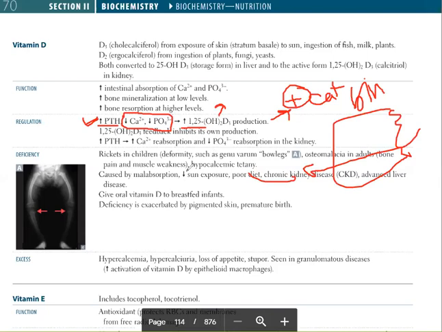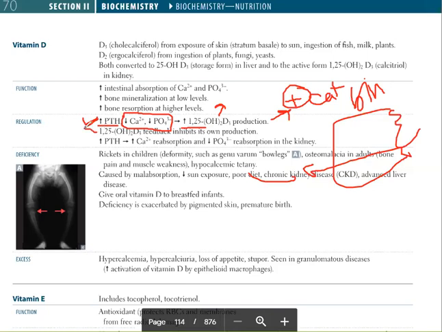So when you have low levels of calcium and low levels of phosphate, then only your parathyroid hormone will work, and it will be like, okay, now it's my duty to perform these actions. So these are the triggers. Remember that decreased calcium and decreased phosphate is a trigger to increase parathyroid hormone release, and then parathyroid hormone will ultimately increase your 1,25. This is like a summary, so they have written it in one line, but the triggers are calcium and phosphate. They should be decreased, so they will give these signals, and parathyroid hormone will be increased, and then that parathyroid hormone will activate this 25 hydroxy into 1,25 hydroxy. Okay, so remember this thing. It is important.